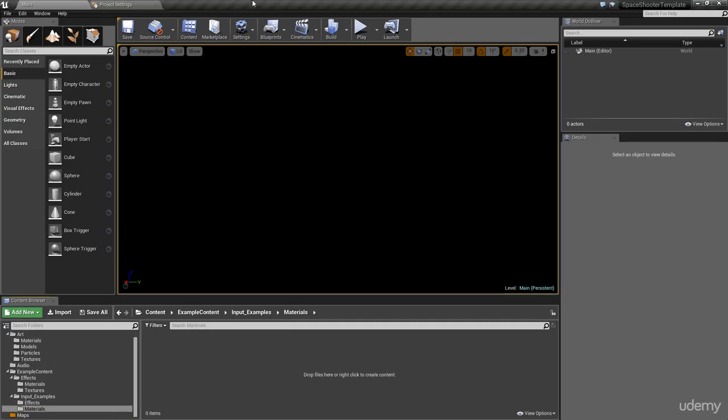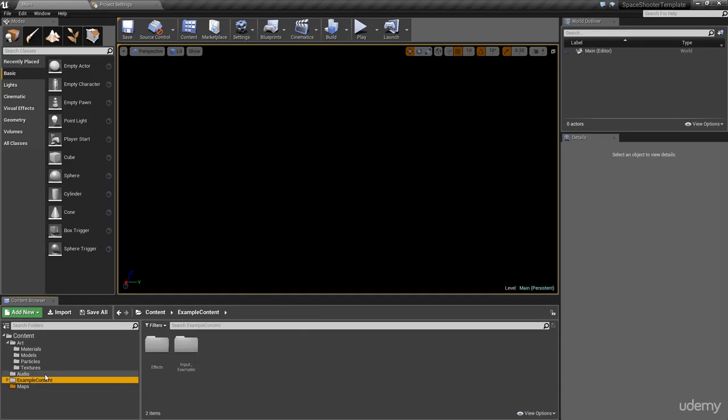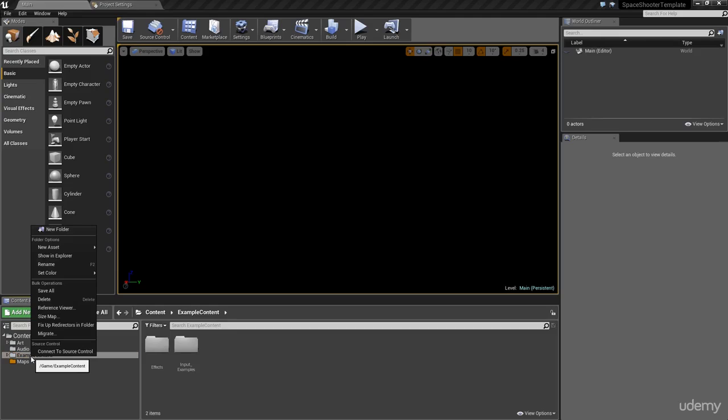And one final thing to mention, a small quirk I found with the engine is that if we were to delete the example content folder now from inside of the engine, on occasions it can keep a reference to it, so it will try and add it back in. After you close it and reopen the project, it will try and add the folder back in and it will just reappear, and it seems like it will never go away. So to avoid this happening, what we do is we will right click on the folder, we will show in explorer, so you'll get this window.